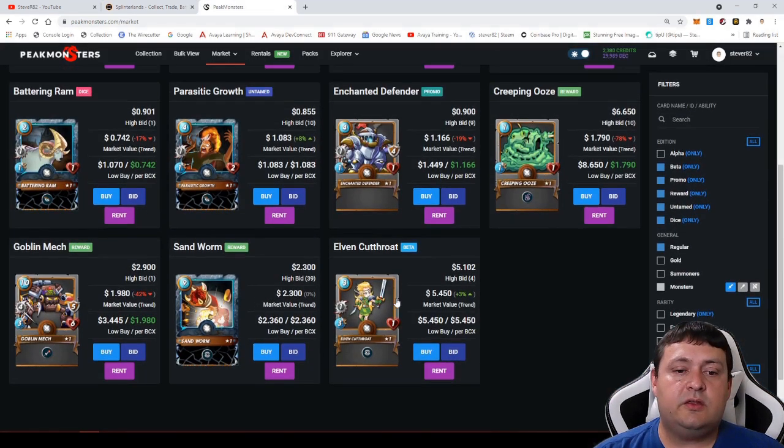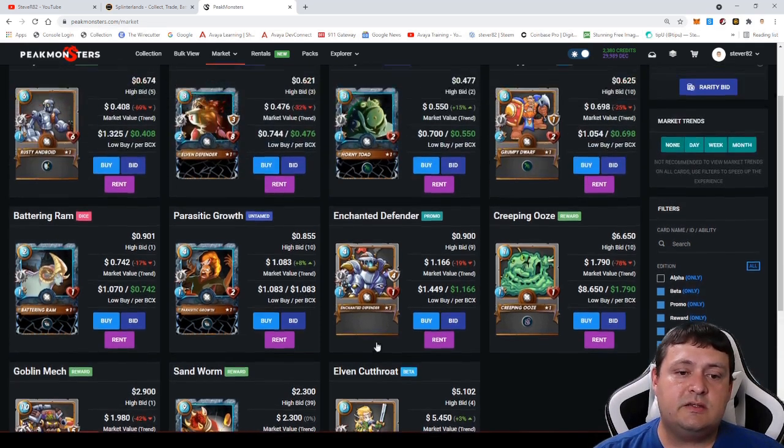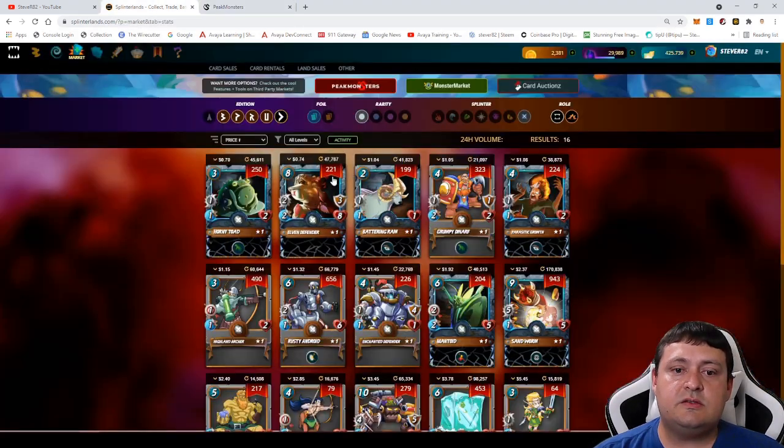Now, the Elven Cutthroat is a pretty important card to have in your team if you want to play sneak, because it's one of the few neutral cards with sneak, but it's really expensive at this point. You can't play it in the new set, so I'd only really go for that if you're trying to play in the major sets.